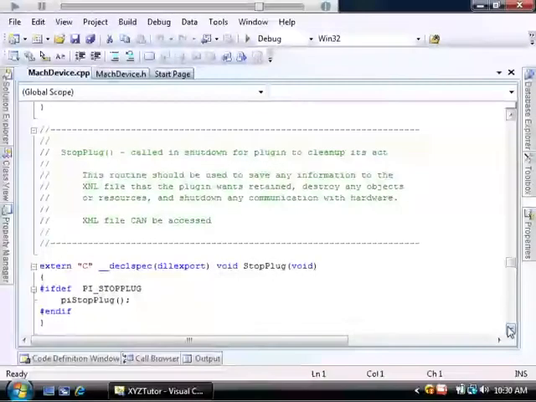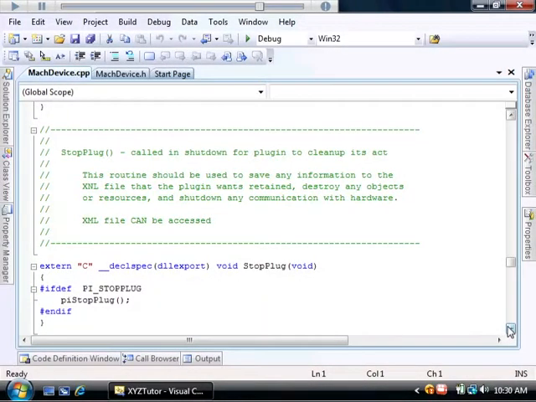Stop plug is called when it's being shut down, when you close or exit Mach. And this is a good time for you to save your XML back to your profile area, or destroy objects if you're worried about memory leaks. But since the whole program is getting closed down, the objects should be attached to your handle for your main window, and Windows should clean it up.